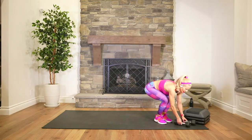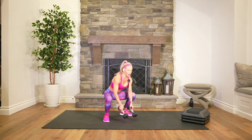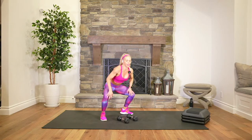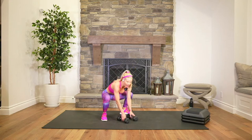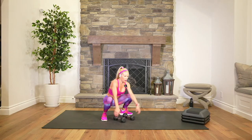Grab those weights. All right, this time we are jumping. 2 biceps, drop the weights, come up, jump and click your feet overhead. We go in 3, 2, we're starting. Yes, let's go. 2 biceps. Let's go, Gwen. Drop them.